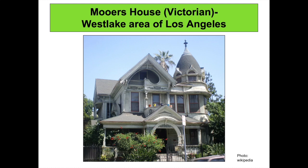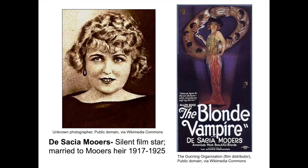So where did the wealth from early Rand District mining go? Much went towards legal matters. But discoverer Frederick Moores purchased a mansion built in 1894 in Los Angeles that still stands today — the 1898 purchase price was $10,000. The Frederick Mitchell Moores House at 818 South Bonnie Bray Street is on the National Register of Historic Places. Moores' death occurred in 1900, two years after he purchased the house, and his estate at death was valued at $755,000. One of the Moores' heirs was Edward Demarest, or E.D. Moores, part owner of the Yellow Aster Mine. E.D. Moores married a silent film star, Desaisha Seville, in 1917 and influenced her film career. Desaisha Moores' portrait and a movie poster of her in The Blonde Vampire appear on this slide.